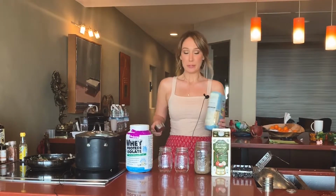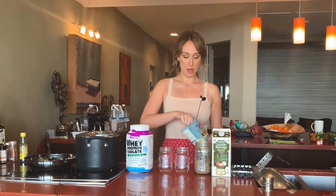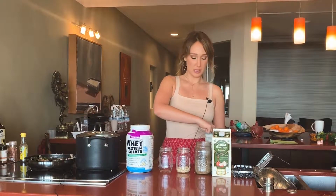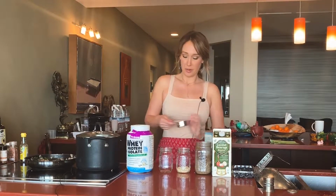Okay, last but not least, I'm going to make some overnight oats, and this is for days when you want a little bit of sweet breakfast instead of those eggs. So I'm going to do 1/3 cup of oats, and I'm making them a little bit different because I don't want as much oats, so I'm putting more chia. It's like half chia seed pudding, half overnight oats.